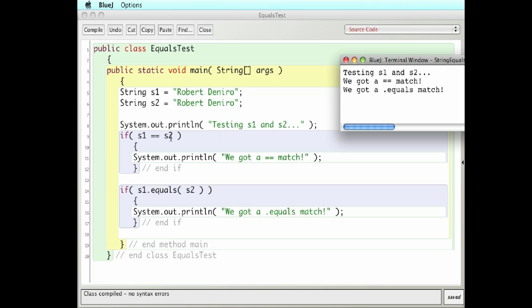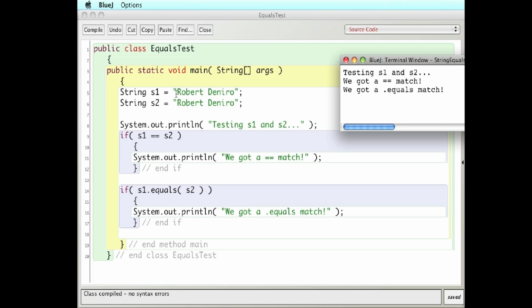So when we get to this line, the compiler says, hey, do these two references S1 and S2 point to the same object? And yes, they absolutely do. Are they equal? Absolutely. And since there's only one, they have to be equal. So, bottom line is when you're comparing strings, you should always use dot equals because you should not have to worry about how the strings are created and have to worry about the error you might get if they were created without the new operator.